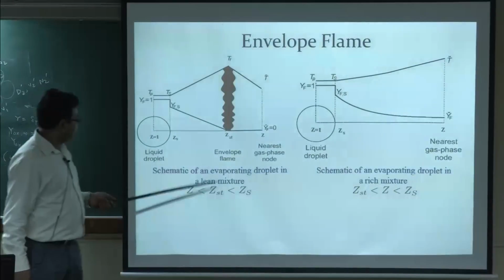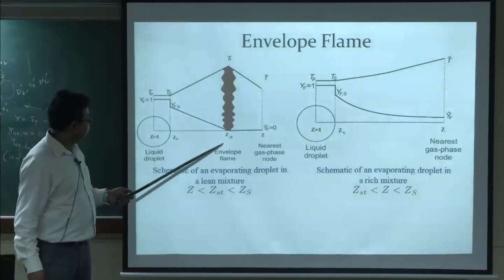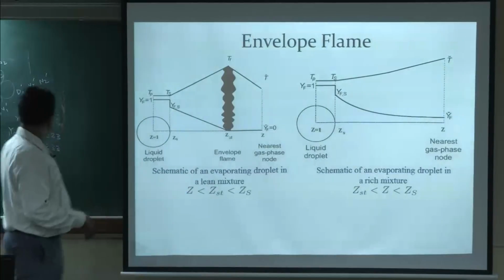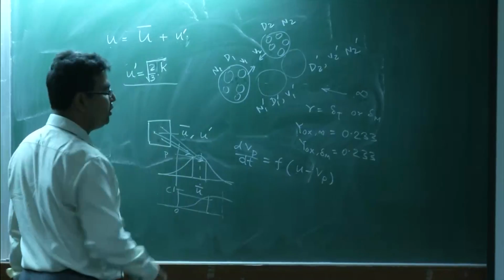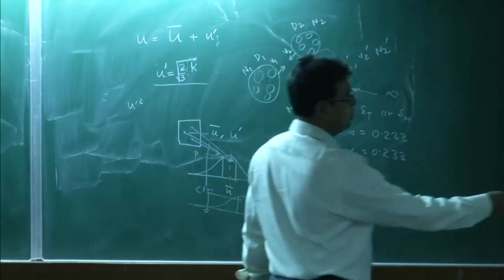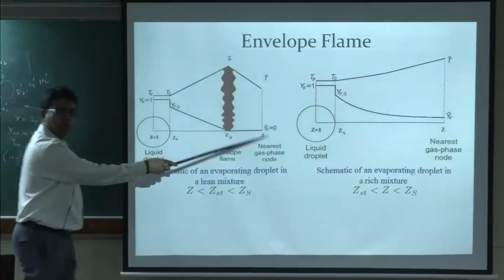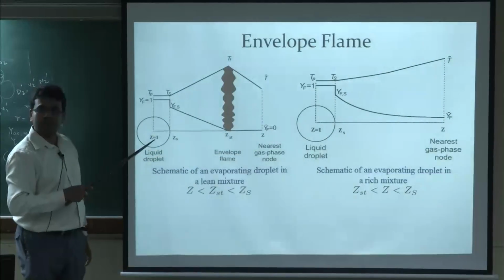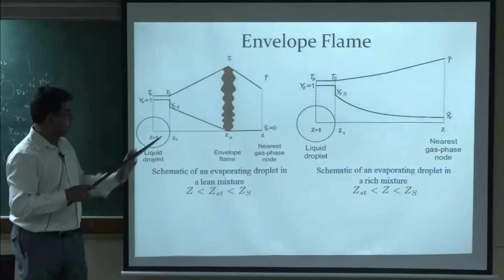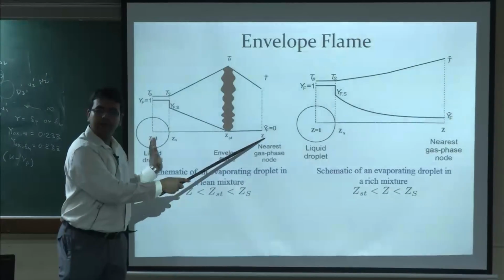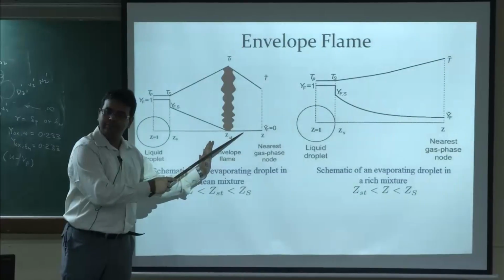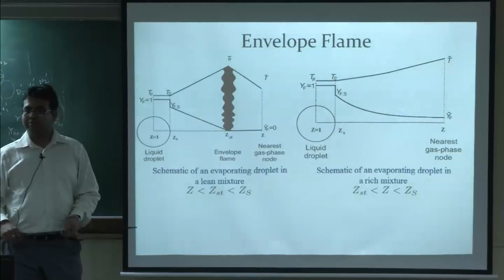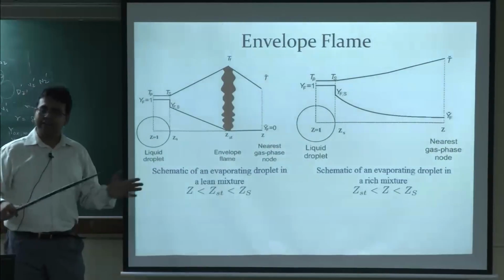Now this is the envelope flame and it is formed between the droplet and the infinity. Suppose this is the grid point where you have the mixture fraction Z, which is almost close to 0, let us say, and here is a droplet which is having a mixture fraction equal to unity, right. Now between unity and 0 there will be the stoichiometry somewhere, but since the droplet is subgrid, we are not resolving the flame. Okay. Everything is happening within the cell.